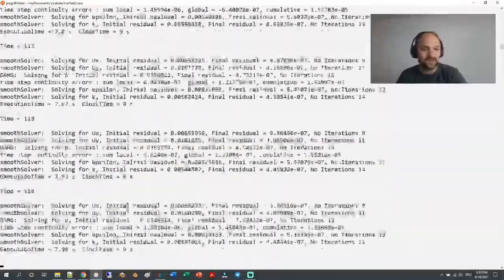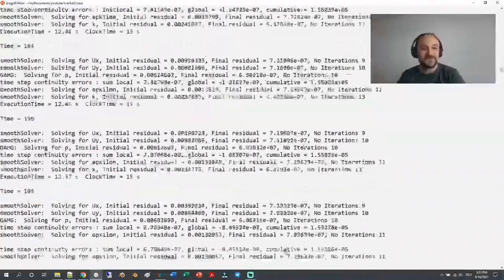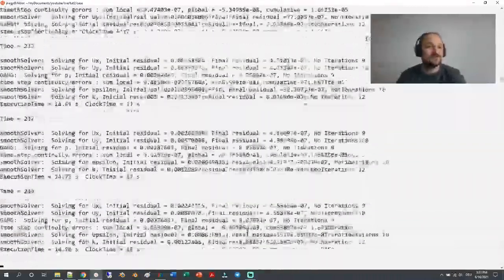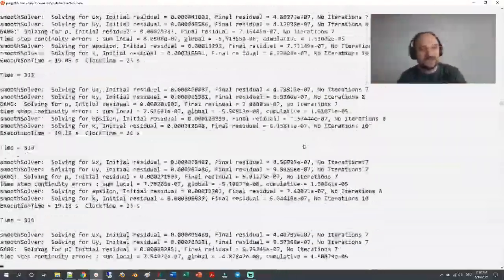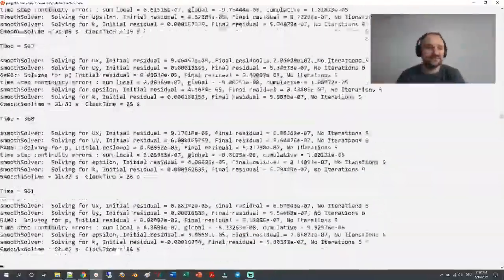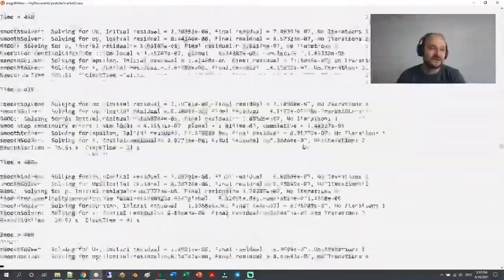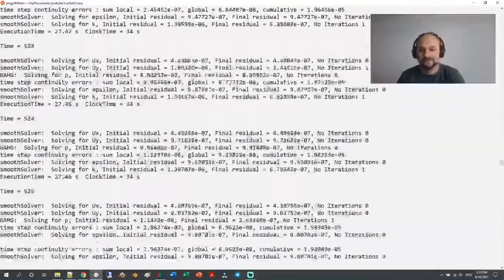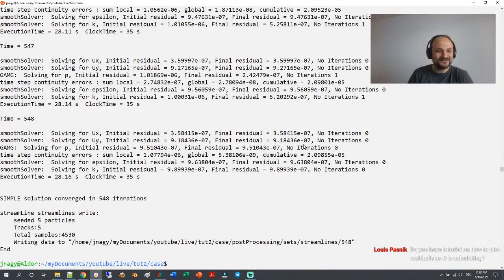Let's see how long it takes for simpleFoam to run. Okay, so we are now at 100 iterations. Let's see whether we can beat Fluent, although we do not have the same mesh. Still, if we can come to 90 to 120 seconds, then I'm a happy camper, because this means that we are as fast as Fluent. Okay, and we already converged within 500 iterations, so that's great. If we double the calculation time, we are still faster than Fluent.